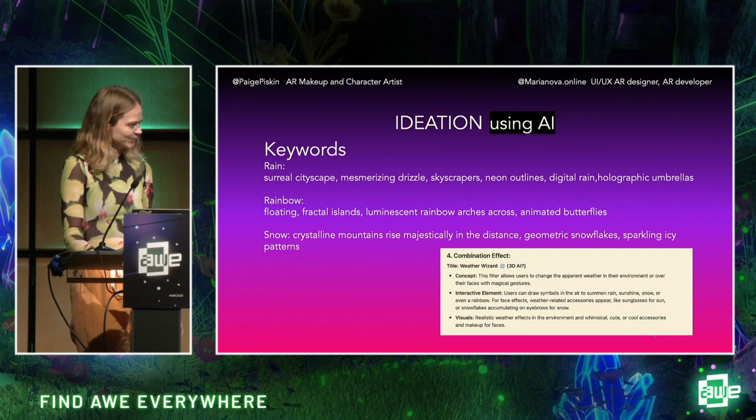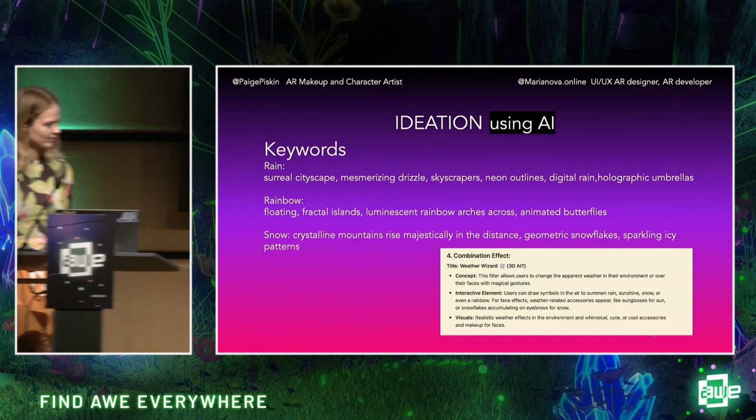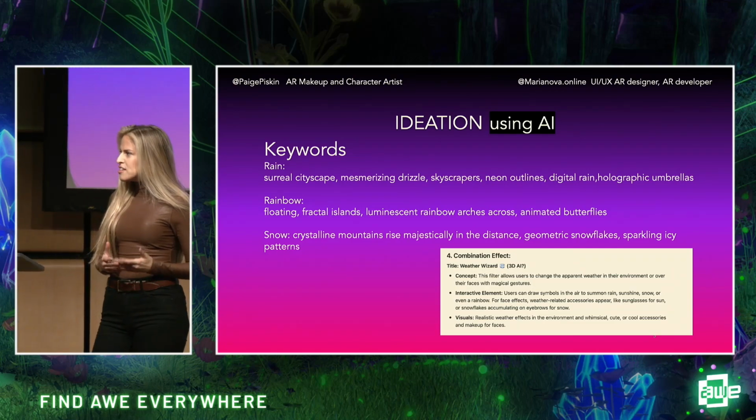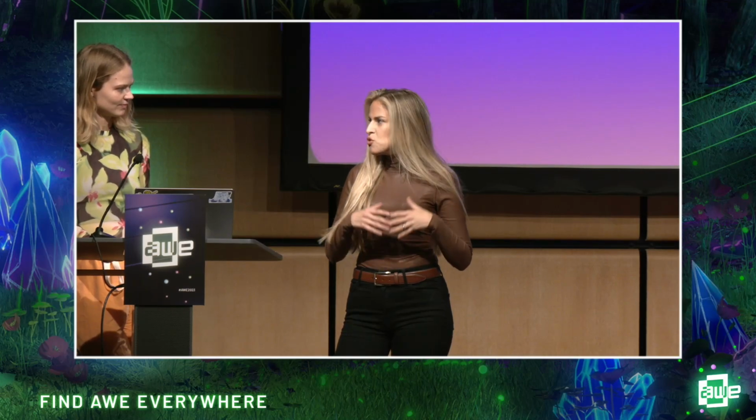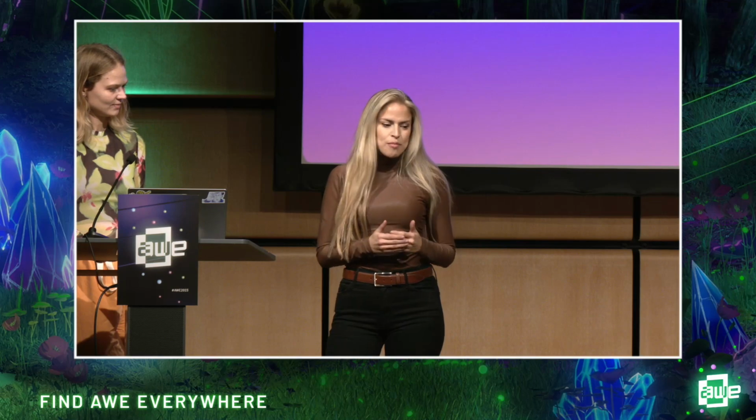Exactly, yes. You're able to now take your prompt that you asked ChatGPT for that gives you the filter idea, and then you could say to it, help me visualize this by creating a prompt that I could feed into an image generator. And it actually gave us back pretty descriptive prompts that we were able to use to generate the images.